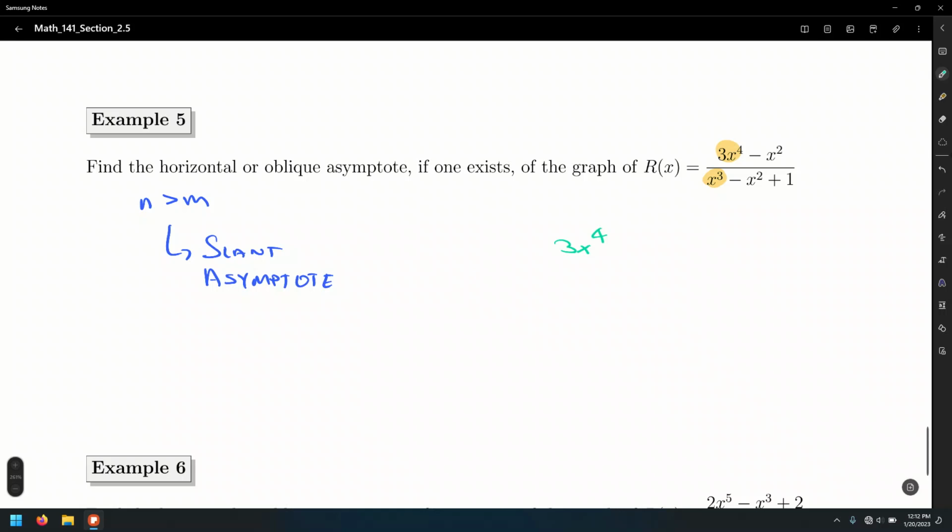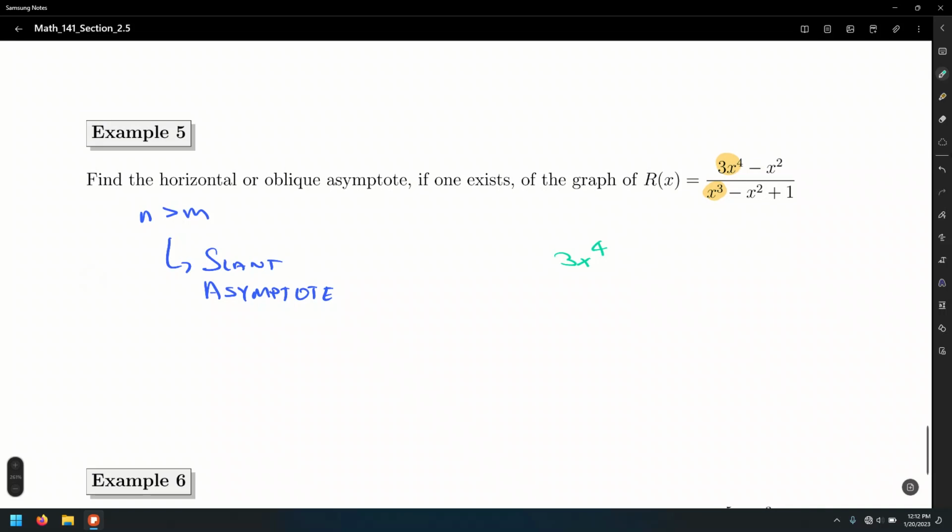Oh, yes. So in this case, we're going to put some placeholder terms so we have everything organized by powers. Notice we don't have a cubic term. So what we do in this case, add a 0x cubed and then minus x squared, and then plus 0x and plus 0. So that way we have everything organized by exponents, by powers, and it's easier to add or subtract those terms when we perform the division.